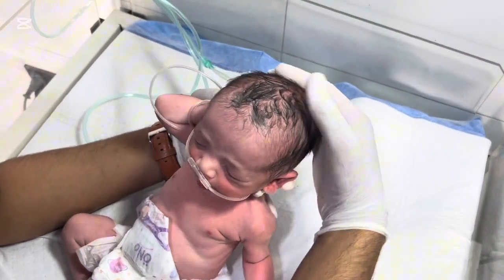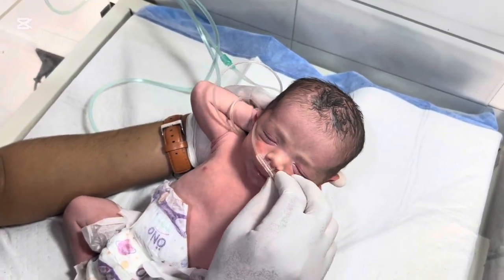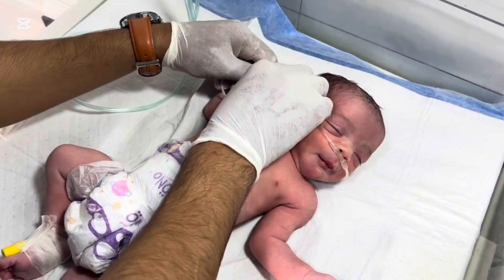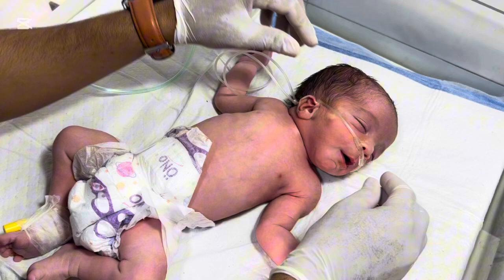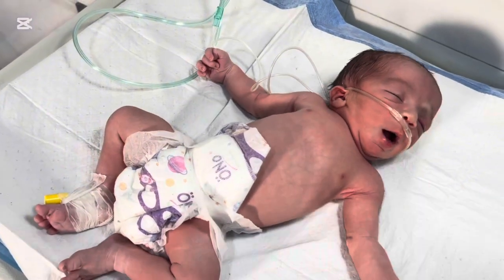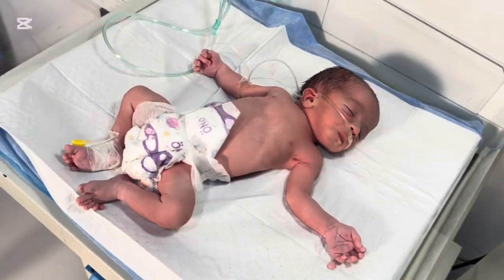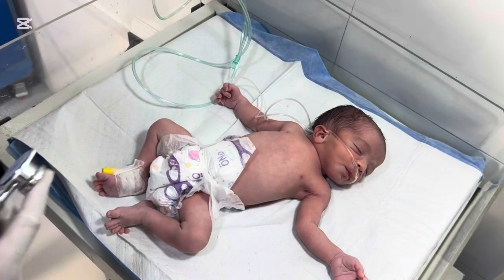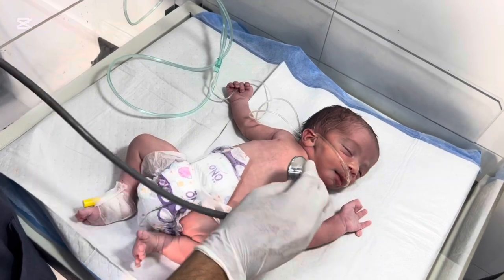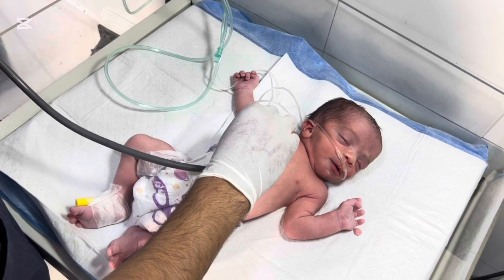This can happen randomly, or sometimes it runs in families. After the birth, doctors always do a complete examination. We check the baby's heart, lungs, joints, muscles, spine, eyes, and other organs. This ensures that the extra finger is an isolated finding, meaning there's no other underlying condition. In this baby's case, everything was completely normal. The extra finger was soft and attached by a small piece of skin, with no bone inside. This is known as type A or type B polydactyly, depending on the structure of the finger.